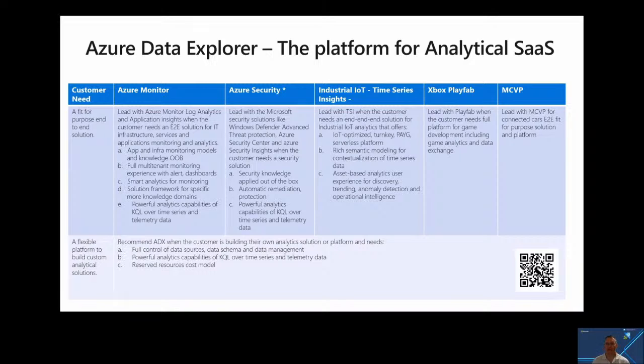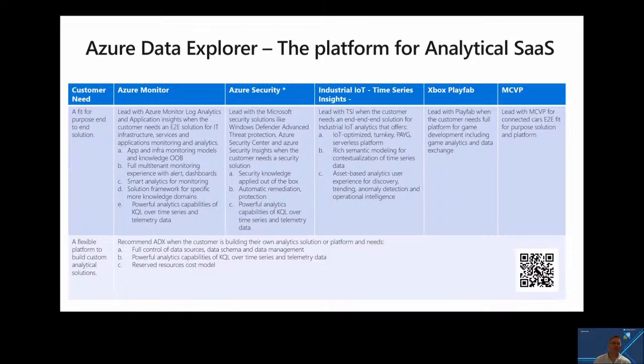The IoT stack, gaming analytics, connected vehicles, etc. And the answer is, we definitely recommend to use the vertical solutions as they will continue to evolve, deliver more value in their specific domains, and allow you to focus more on your business.